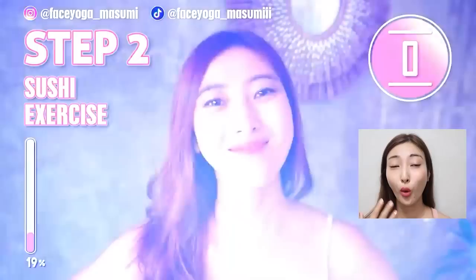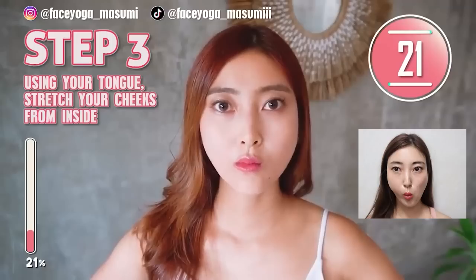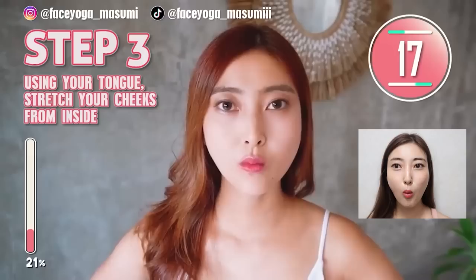So now we are focusing on the tongue muscle. Try to stretch your cheeks from inside. Please use your tongue muscle. Through this exercise, you can lift up your laugh lines naturally. So keep it going.